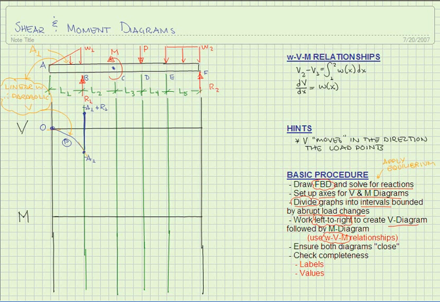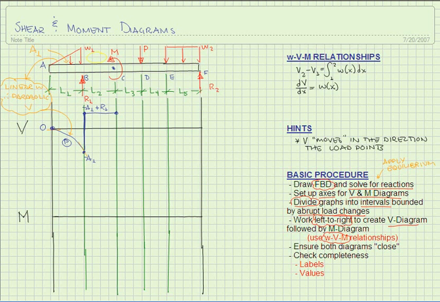Continuing along, in this particular region, there is no load. Therefore, there is no slope, or the slope is 0. If W equals 0, the slope of the shear diagram is then equal to 0. There's also no load, so there is no area under the load curve, so there is no change in shear between 2 points. And we can say that this line marches right along until we encounter this moment.